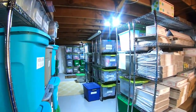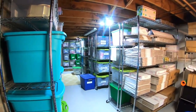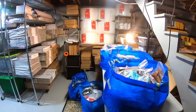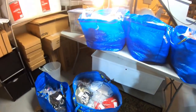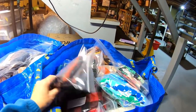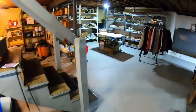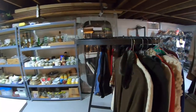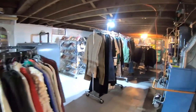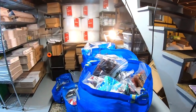We are going to pull a little bit of shipping together. I figured we'd hang out while I pull a few of my solds. I'm not even sure how many — probably 15 to 20. As you can see by these IKEA bags, I have been folding, which is a great thing. Sometimes I fall behind and put on movies to catch up and get all of the listed items folded and packed with tissue paper. I've been working on this rack here — what you saw in the IKEA bags is about half a rack. I still have the rest of this rack and then these two racks to do.